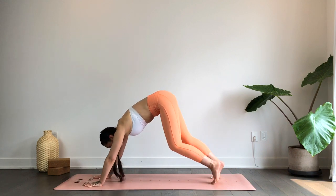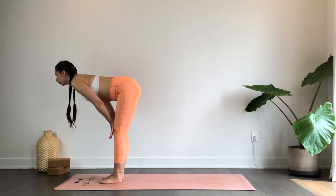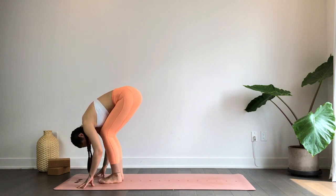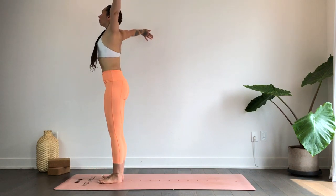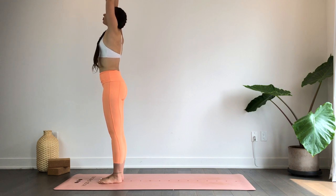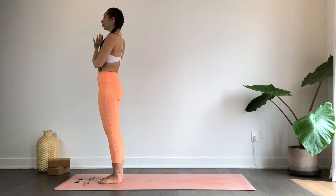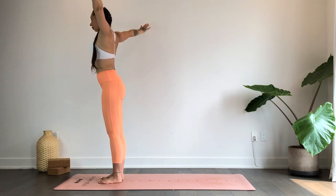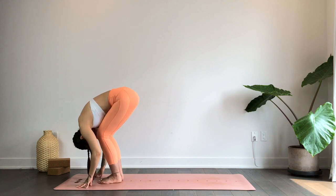On an inhale, we'll step to the top of the mat, coming right into a half lift, flat back. Exhale, take your fold. Inhale, come to standing, hands reach up overhead. Exhale, heart center. Inhale, the hands reach up. Exhale, take your fold. Inhale, half lift, flat back.